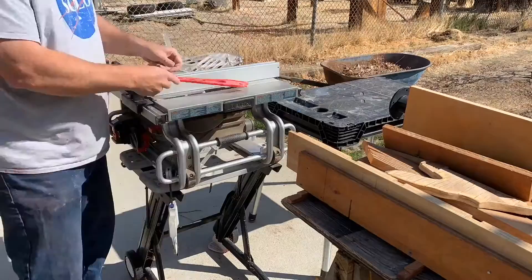Quick message about using the table saw — this thing is a powerful and dangerous tool. I've been using it since I was very young and I learned safety tips from master carpenters. This is not a table saw lesson, just a warning: take your safety precautions. I don't listen to podcasts or music while working on power tools. You've got to be totally focused, be in the moment, and do one thing at a time.